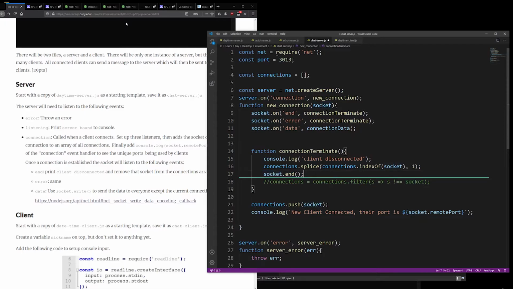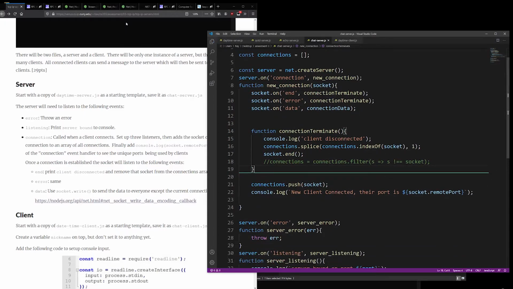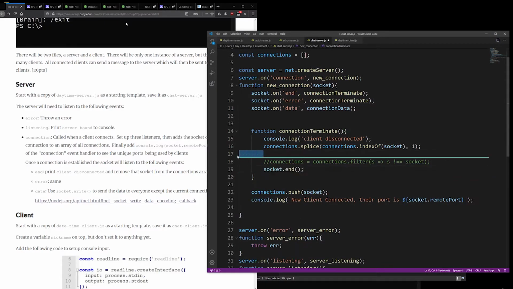But I don't think this is necessary. In fact, I'll move it down one line, so we'll see if it causes any problems.